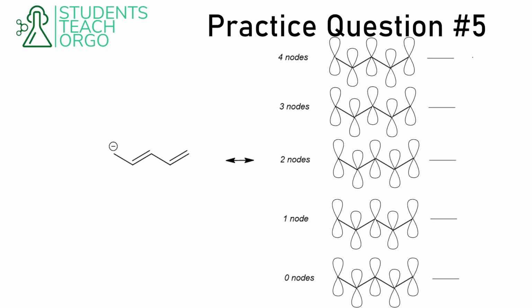Last question, number 5. So there's nothing new in this problem. All there is, is just more work for you to do. Now, from the beginning, we notice how many participating p orbitals do we have? Well, we have 1 here, 2, 3, 4, 5. So 5 total. So n minus 1, that's 5 minus 1 is equal to 4. We have 4 nodes in total. Perfect. I drew them all out here.